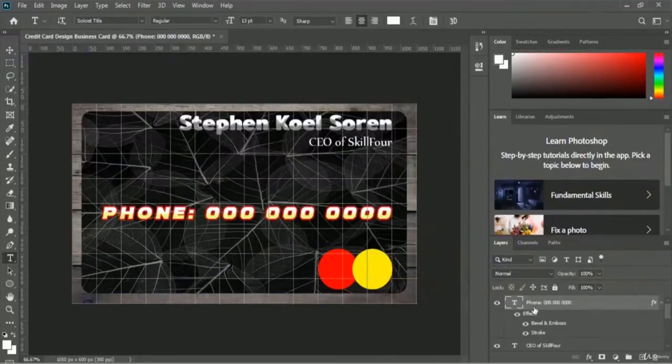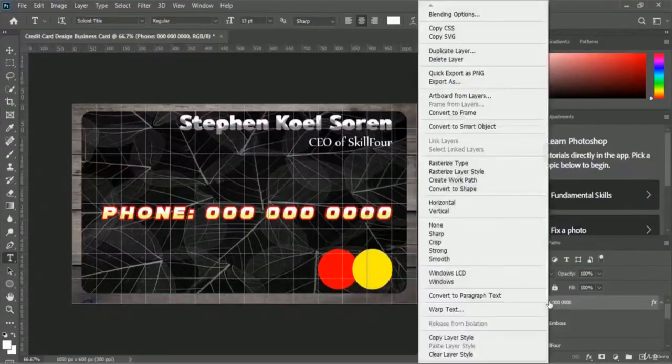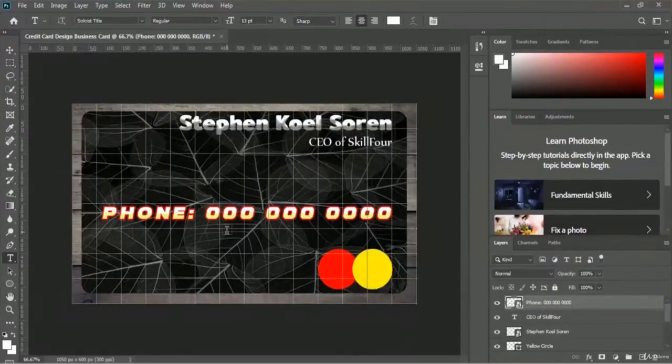And I want to convert this text layer into a smart object. So let's convert into a smart object by pressing the right button of your mouse and here is a convert to smart object option. You can take a look, our text layer is converted into a smart object and right now I will add a QR code. Actually nowadays most credit cards have a magnetic device on here and I want to place this QR code and it will look like a magnetic device. Actually instead of a magnetic device I want to add this QR code. So let's add a QR code in here.